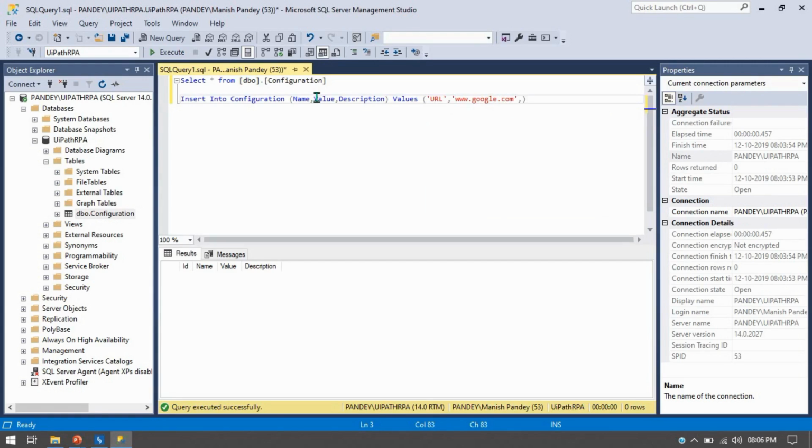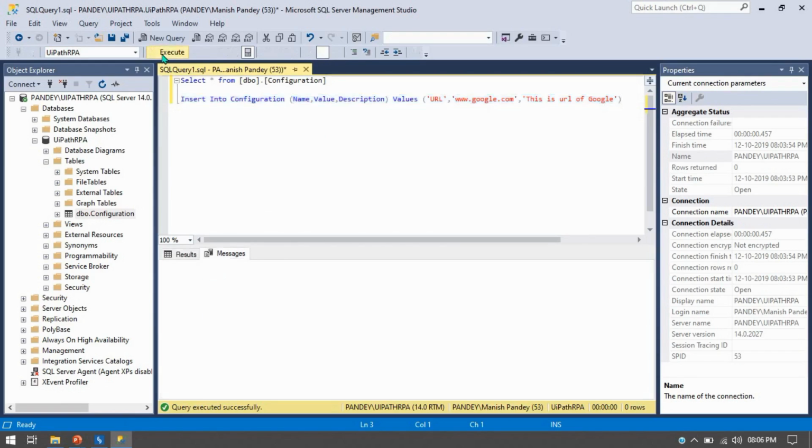and here comma, and this is the description. You can leave it blank if the column is accepting null value. Then so we can also write here like this is the URL of Google. Okay, and now you can see here once we select this and click on execute, this data will be inserted to the table in this column.